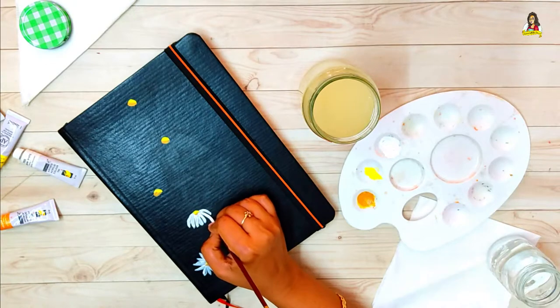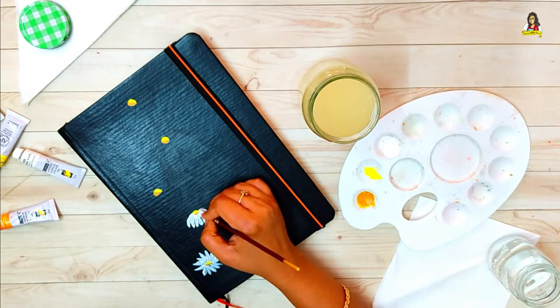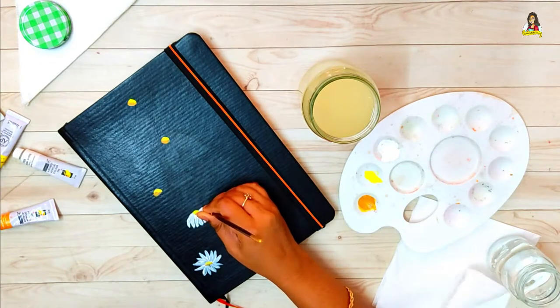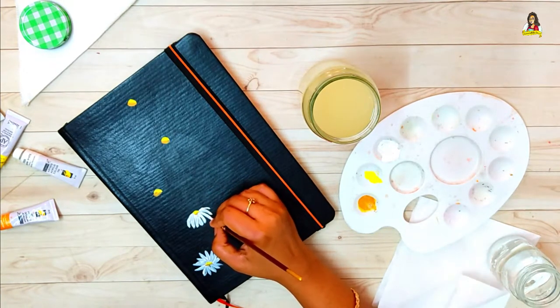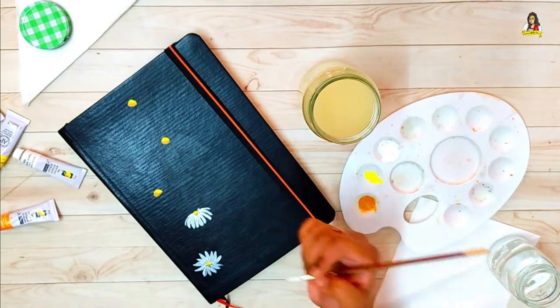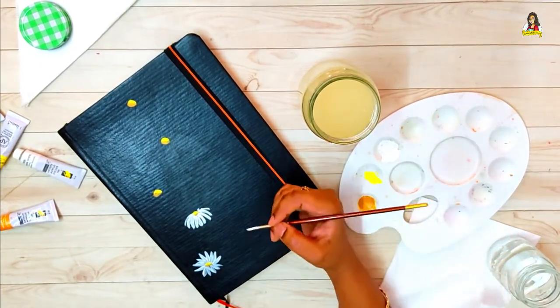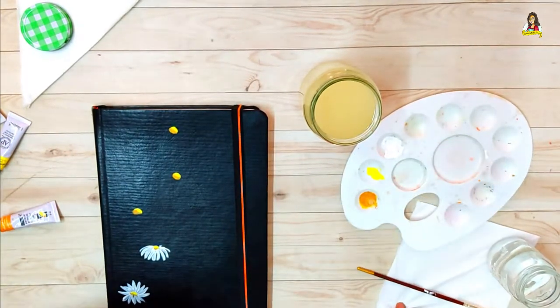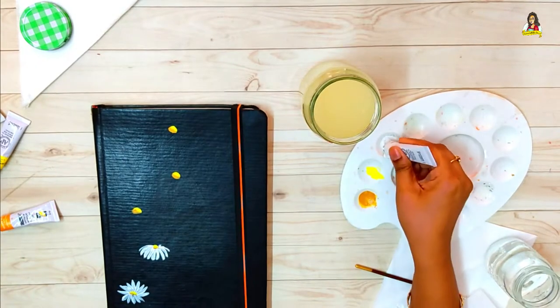Anyway, first I make some random circles for the middle portion of the flowers all over my cover. For this, I use yellow ochre as the base and lemon yellow as the highlight. Then I use titanium white for the petals. A second layer of white makes the petals more attractive.